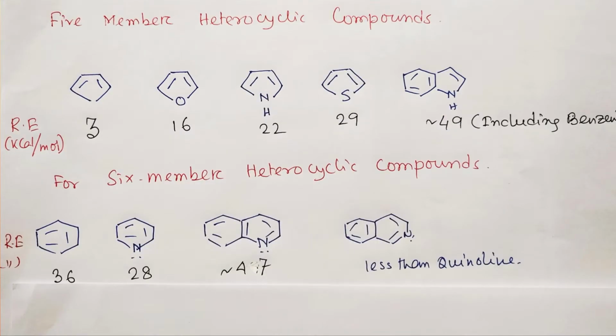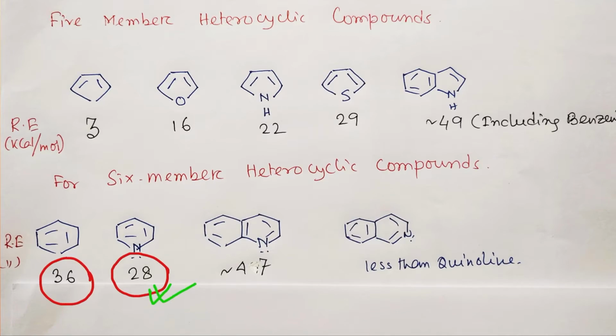Now let's discuss the 6-membered rings. As I told, benzene has a resonance energy of 36 kilocalorie per mole, whereas pyridine is 28. Why? A similar reason as furan: because nitrogen is more electronegative, it prefers to localize the electron cloud closer to itself due to its electronegativity, and the concept of aromaticity is completely against this, since aromaticity means complete delocalization. So those two are against each other, so the extent of stabilization is relatively less for pyridine.